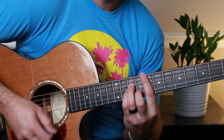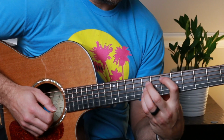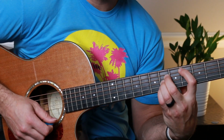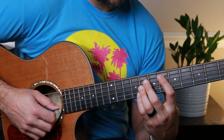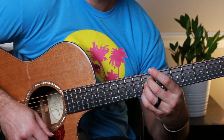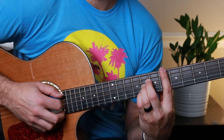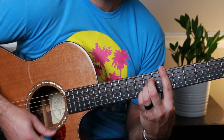Sounds good with it. And then you come down here and you do an E flat, which is the exact same shape as the D flat major that we did, but we're gonna do it off the sixth fret, so root, so E flat here. So you put your middle finger on the eighth fret, fourth string, third finger on the eighth fret, third string, pinky on the eighth fret, second string, and your index is gonna bar from the fifth string down on the sixth fret.